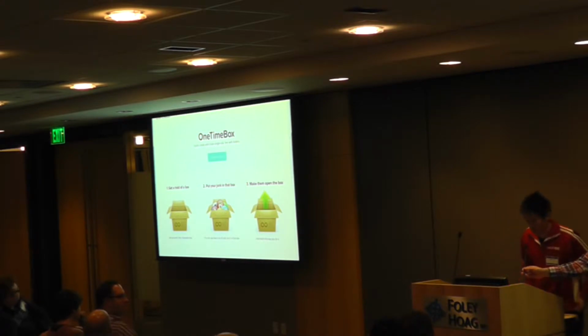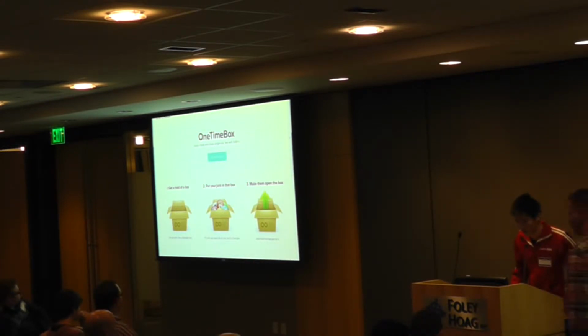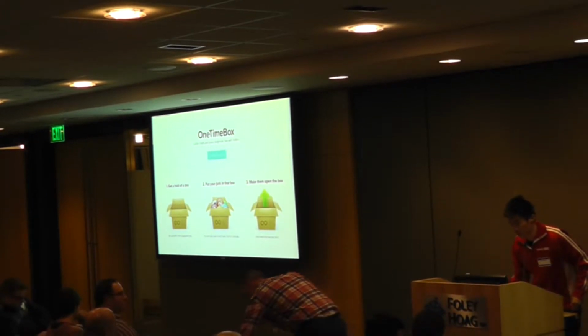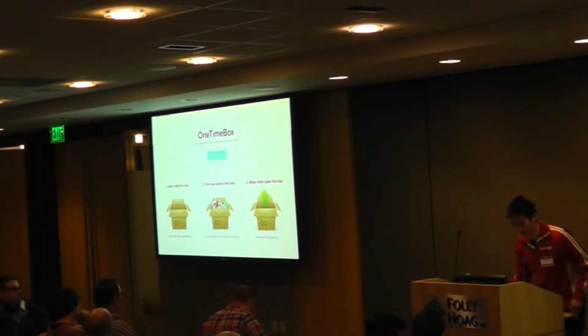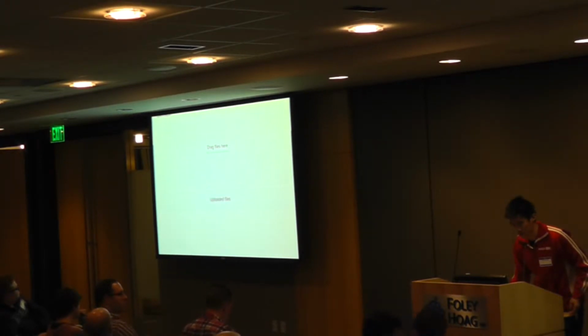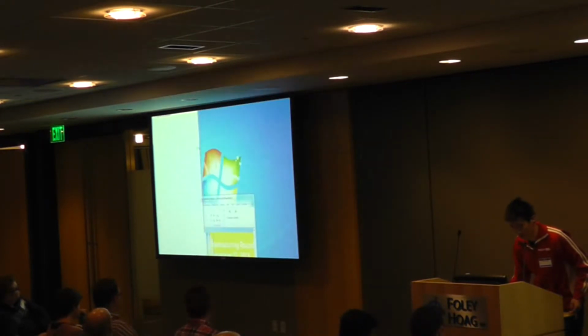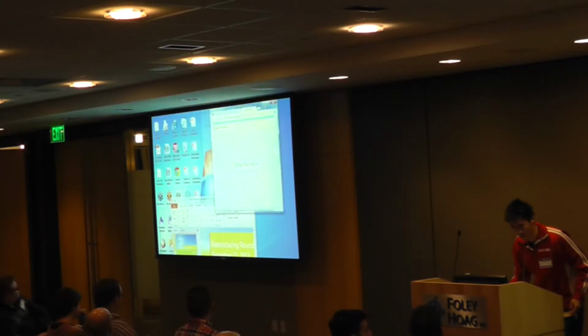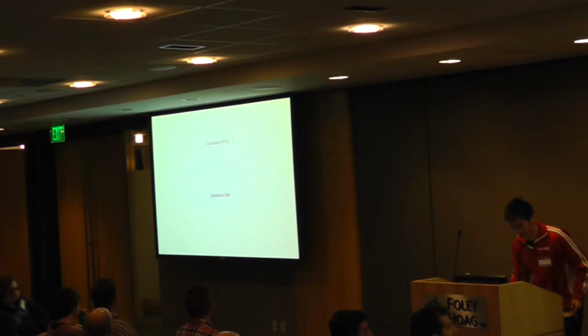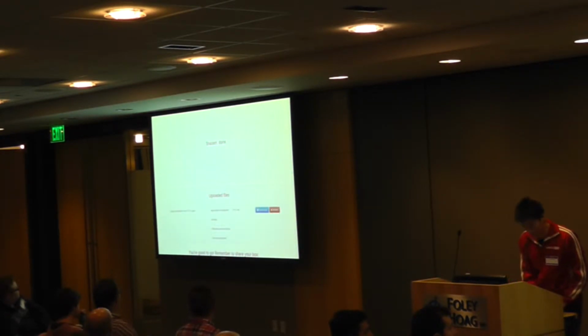Okay, so OneTimeBox is a really, really simple service for you to generate live web folders and share them with your friends and collaborate on files. So it's super easy to use. You can just create a box. It gives you a page like this, and hopefully we have a file we can drop in here. And there you go. And then you can share it with somebody else.